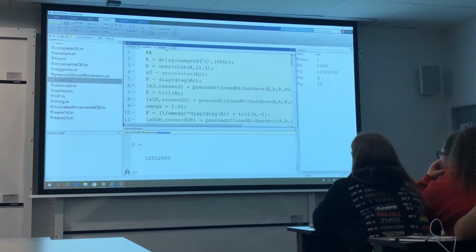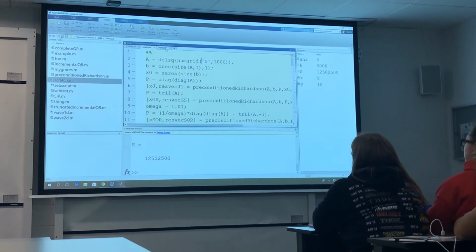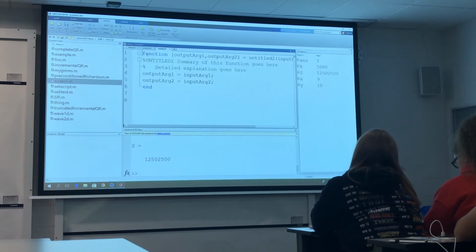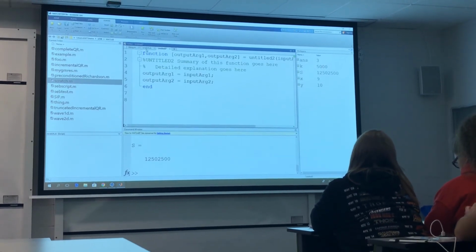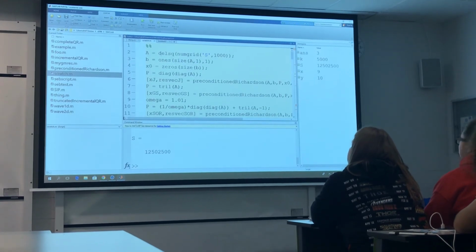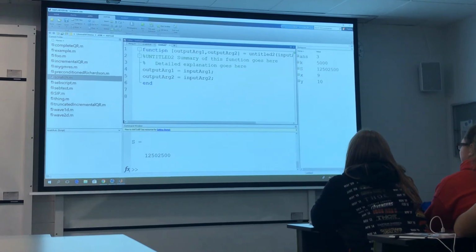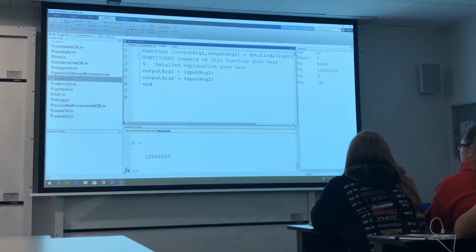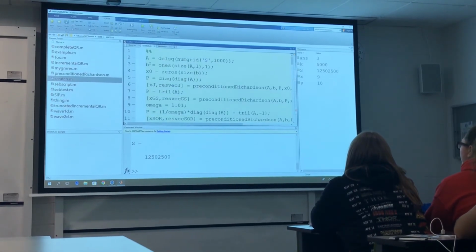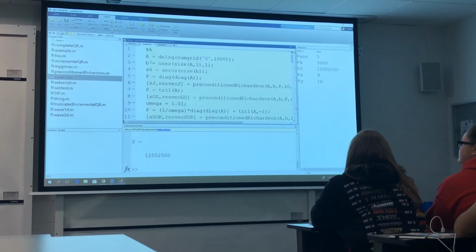Well, scripts and functions are both stored in .m files, so that's not different. The difference is that the first line of a function says function. And the first line of a script can say whatever you want, not function, but whatever else you want. So if it says function in the first line, it's a function. If not, then not. And what is the practical difference between a function and a script?